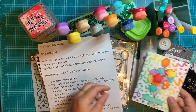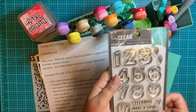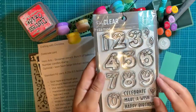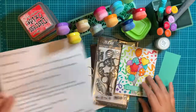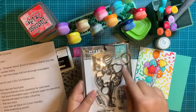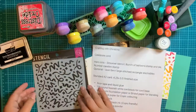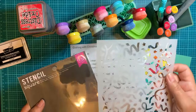Let me go through my big pile here. Everything we're doing is from Hero Arts. We're going to be using the stamp set called Number Candles — I'm not going to be using the numbers today, but I'll be using the Celebrate sentiment from it. We're also using the Bunches of Balloons stamp and die set, and the Streamer Stencil.